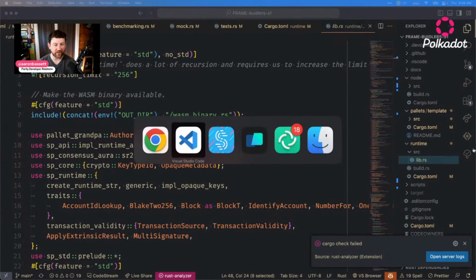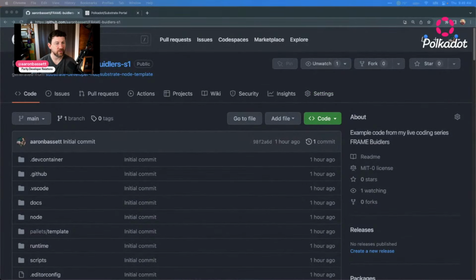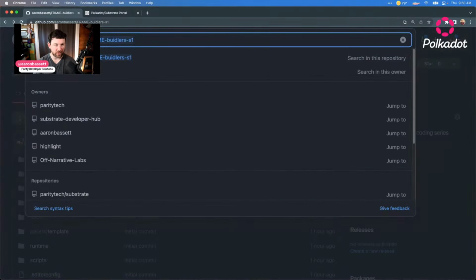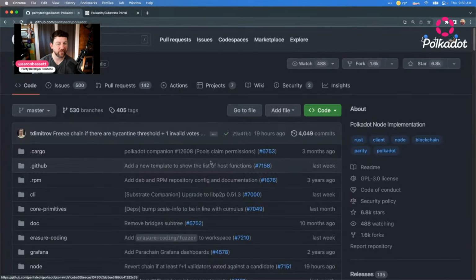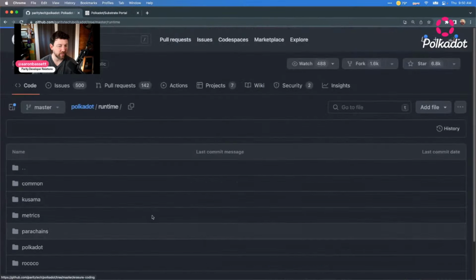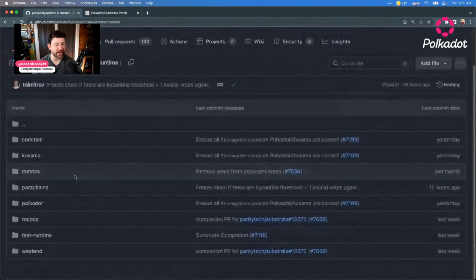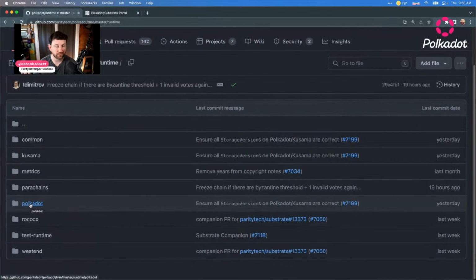Now, runtimes, let's go look at Polkadot itself. So, Polkadot, not in the repo, we're going to search for Polkadot. Okay, so even Polkadot itself has this runtime directory, and here we have a bunch of the different runtimes. We have Polkadot, makes sense.